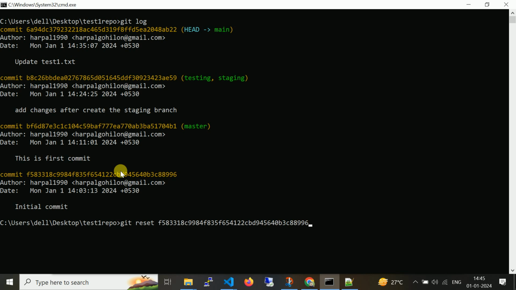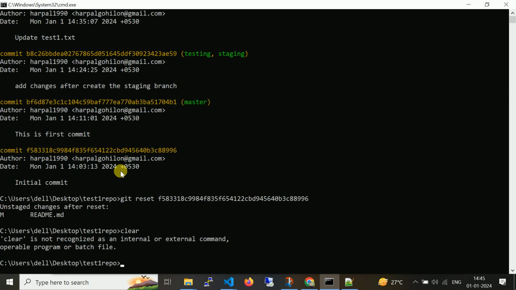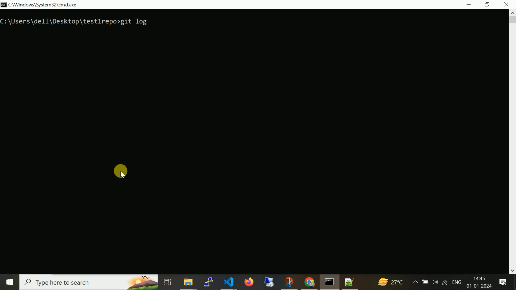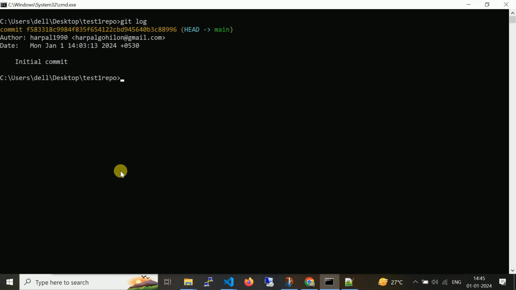So this is the initial commit, so it will automatically be modified. And let me run git log. Currently I am on the initial commit. So this is the way to validate or reset your commit.